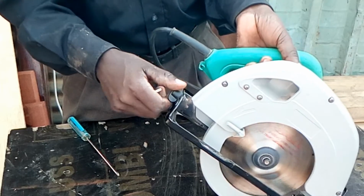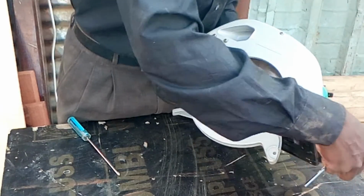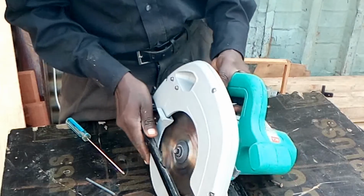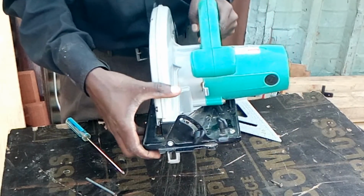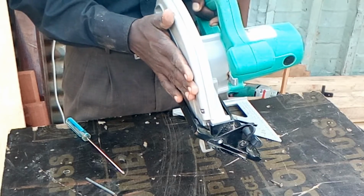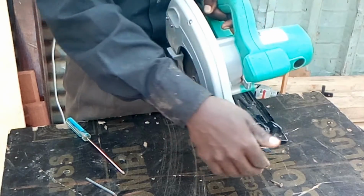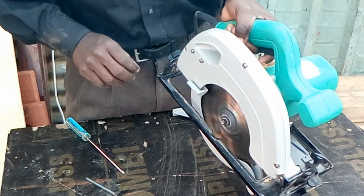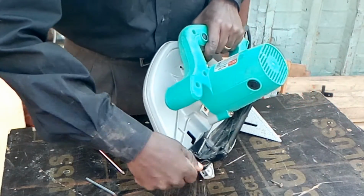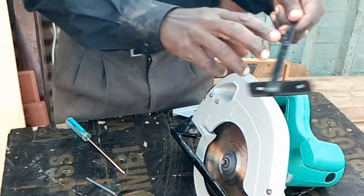blade. Then we have these screws here if we want to adjust and cut at 45 or any angle. You open those screws, which I'm opening here. Then you adjust it like that. It is called canting. Then you cut the timber at 45 degrees. So after that, you can do the work in any way you want. Maybe you are roofing, or you want to cut pressure boards. You can use that when it is set at 45 degrees.